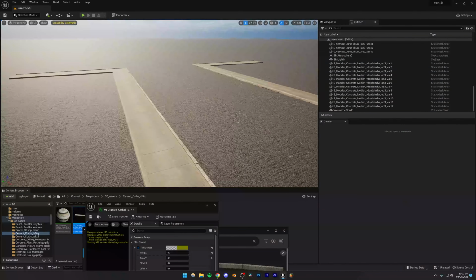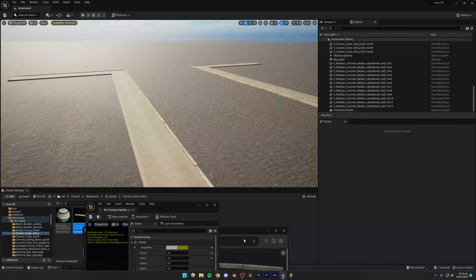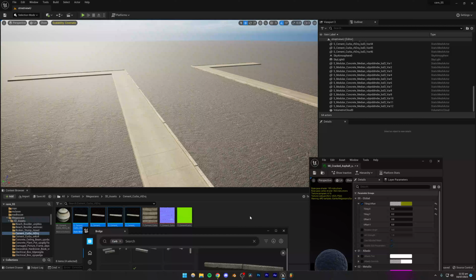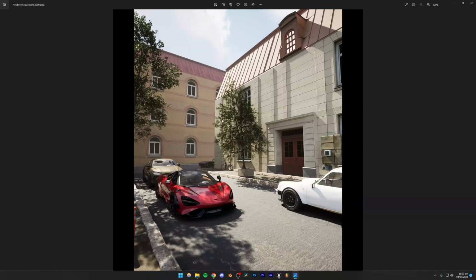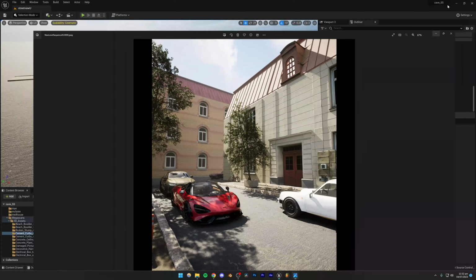All right, so now what I'm going to do is let's actually go back to our scene. Let's actually go back to our reference, and then let's see what we have to add next. All right, so if I just open the reference right here, I think the next thing which we need to do is we should add the buildings. So let's go ahead and add the buildings.